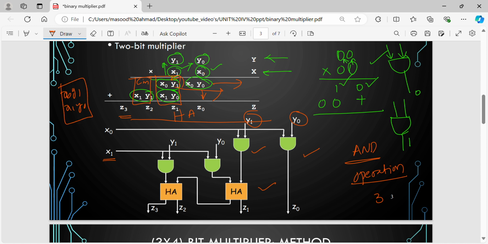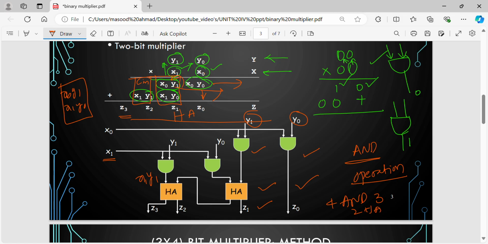Now there may be a carry. I will get the sum from this half adder, but I will carry it to the next stage. So there is a carry in. If I look here, I have only one operand, which is x1 y1, and the carry out from the previous stage. So once again it is only 2 bits. So I use one more half adder and I can do this job. So 2-bit multiplication can be completed with 4 AND gates and 2 half adders.